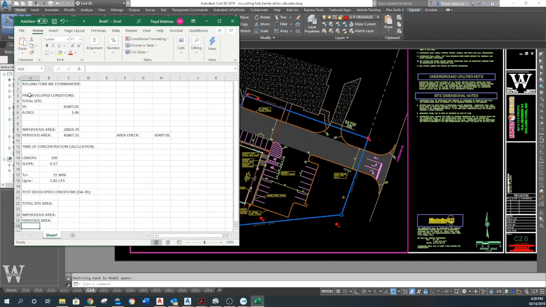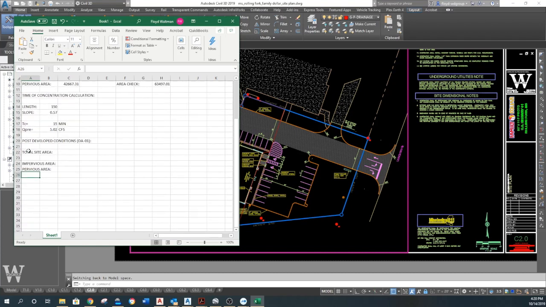Okay. Now, for the proposed, because everything's going to be hard surfaced and it's a small area and it's moving fast, time of concentration for the proposed for this site, I always use 5 minutes. You can't get less than 5 minutes. It's hardly ever greater than 5 minutes, because it's going off so fast and the site's so small. So I just use that. So that's all the data that I need to put in here. So I'm going to get DA1 and DA2.